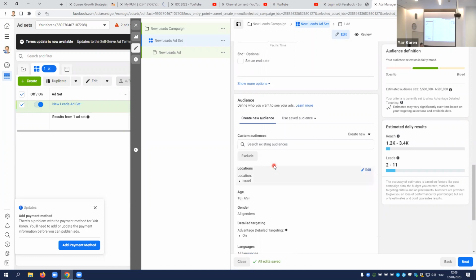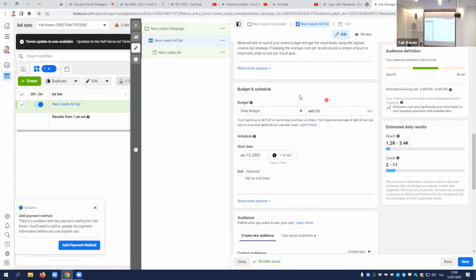We'll do that in a couple of minutes. Then I can determine for each ad set, for each audience, how much money exactly I want to spend on it. I think it's a little bit better. Okay, it will give you more flexibility when you're doing the optimization and you can choose exactly where you spend your money. Okay, but you need to invest time with that.